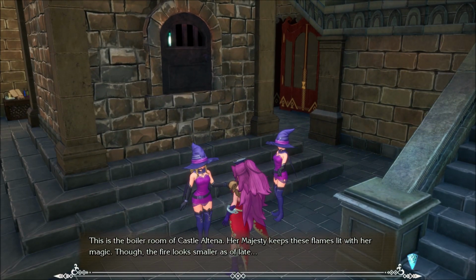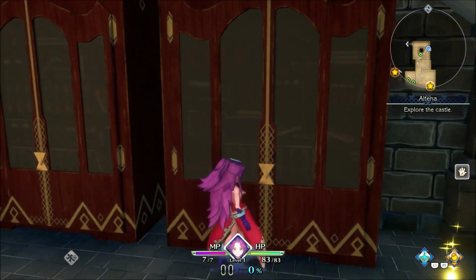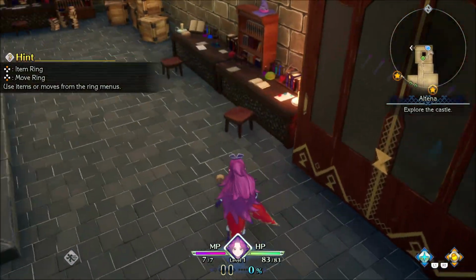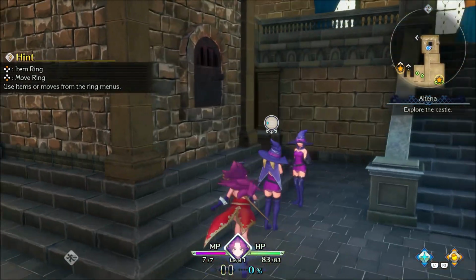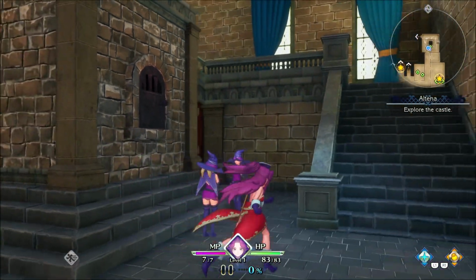This is the boiler room. Majesty keeps the claims. So this magic flame is treasure that we really don't care about, because again, if I find every little bit of treasure around here, it really doesn't matter because we'll be loading. I either found it or did not find it when I came through off screen. The flame is flickering weakly.